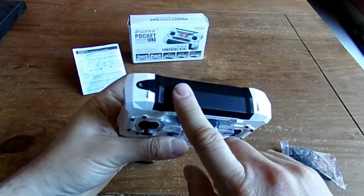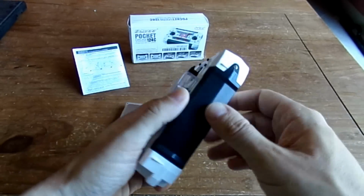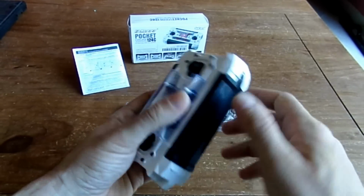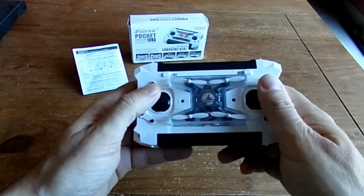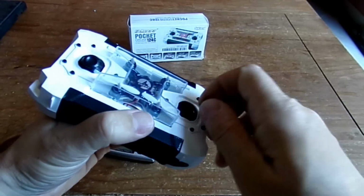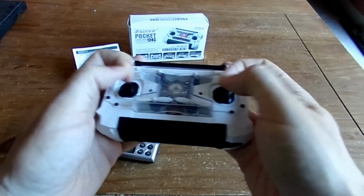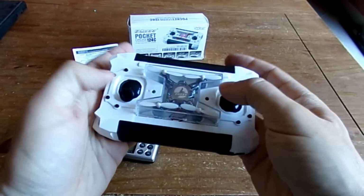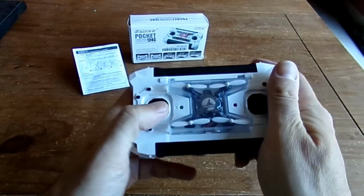So you need to insert 2 AA batteries here, but you will need to tighten the screw to completely lock the battery bay, and another 2 AA batteries here. Any image batteries are working, that's the good news. So you have the basic sticks here, by default it comes with the some edition. You can remove them and install some stick extenders if you prefer to control with your fingers, okay. If you are sober, you can just leave this one like this.